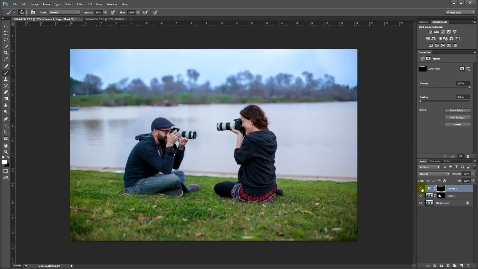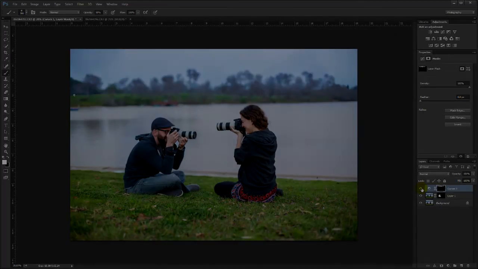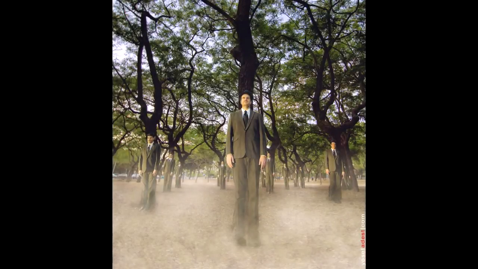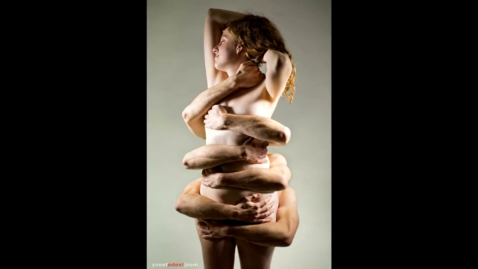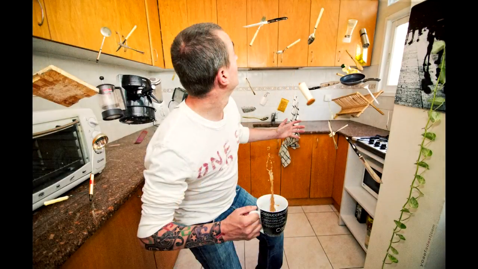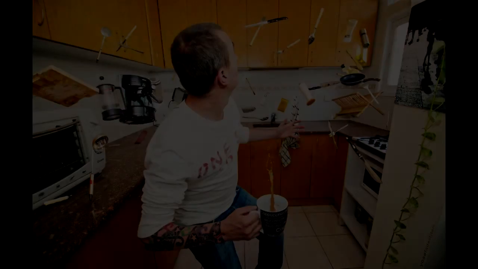It works very well with, let's say you want detail in your subject's hair. So you can create that detail first over the whole image, and then just specify the exact point of the image that you want to edit. It's a hugely powerful tool. I really recommend you guys experiment with this. Here are some photos that I've created in the past using layer masks. That's the core of how these images were done. This one, obviously, took quite some time, but it's all done through the power of layer masks.